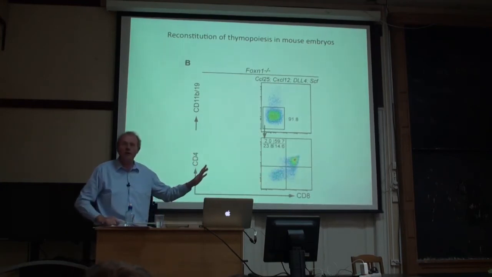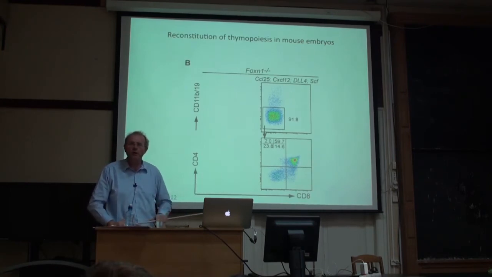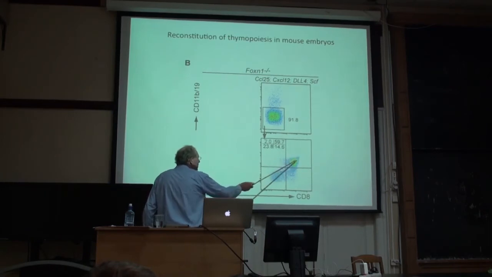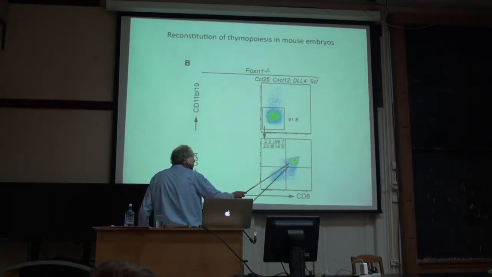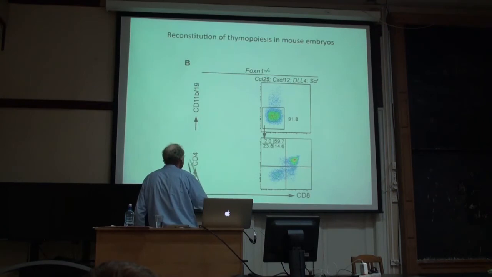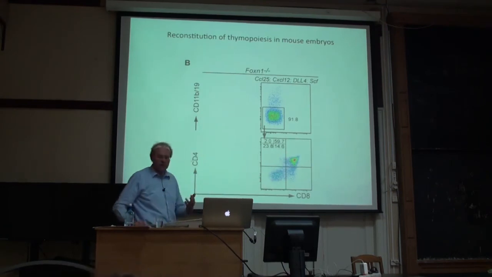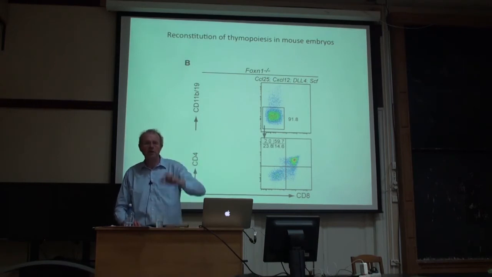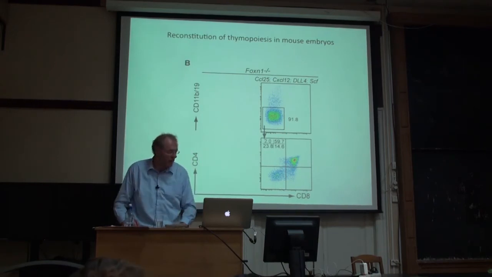For those of you who have seen a flow cytometric profile of early thymocytes, this is the normal picture. Most of the cells are in this particular quadrant that express both the CD8 and the CD4 molecule. And this is, for immunologists, the indication that they are midway in their differentiation, express the T-cell receptor, and this is what they look like.